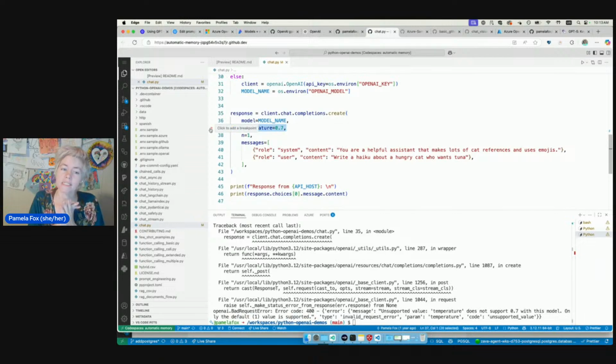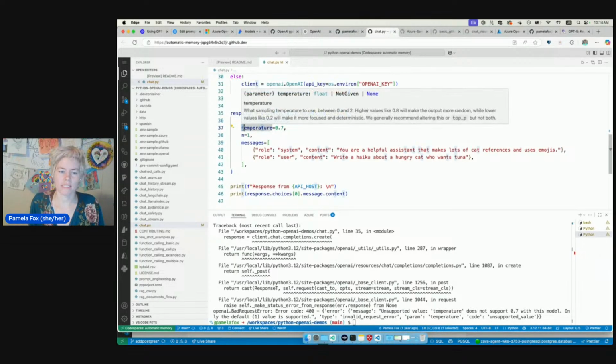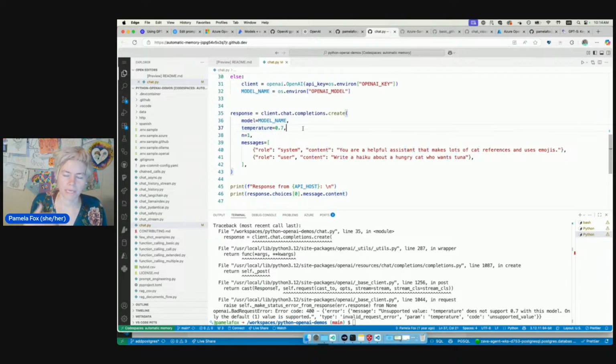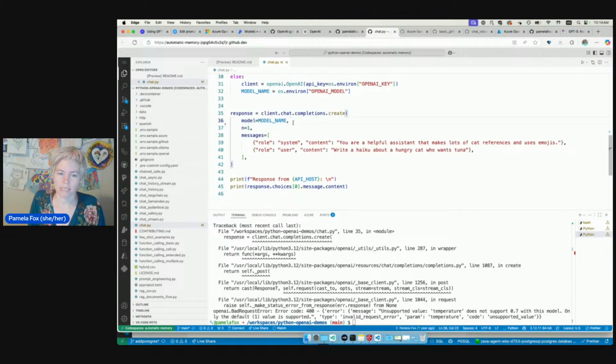So this is something I actually didn't know, is that the reasoning models don't support temperature. And I couldn't find a lot of discussion about why that is. The thought is that, maybe because the temperature might change throughout the reasoning process, maybe they need to be able to control that. So if you're used to being able to control temperature, you just can't anymore. So bye temperature. But we should be able to say reasoning effort, right? So this time we can do reasoning effort low.